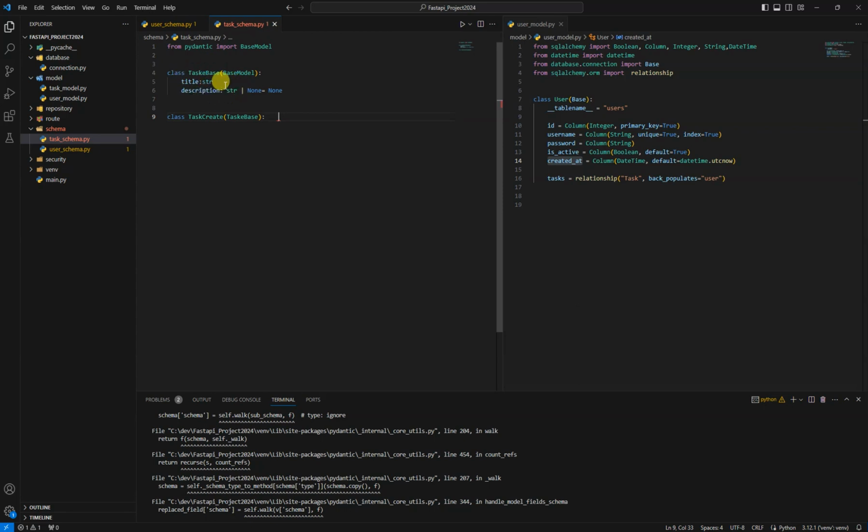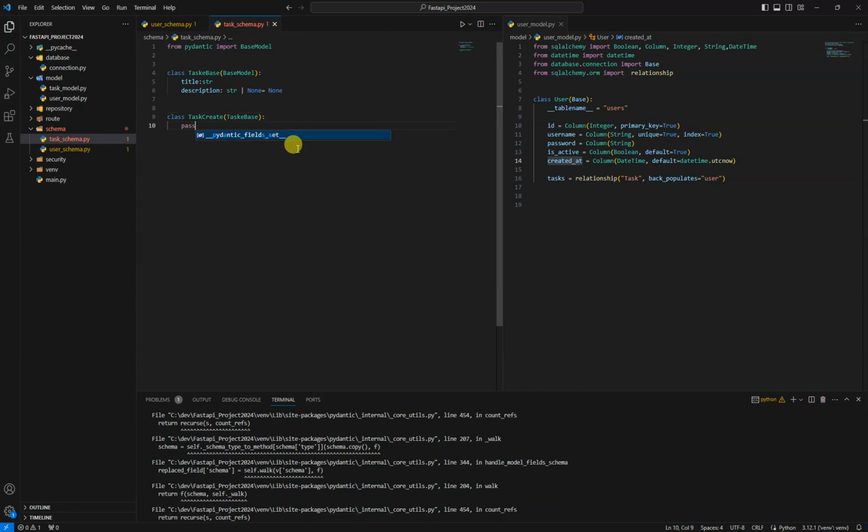You can just override what you want to show from the endpoint in the browser. What's better for you? You want to create a TaskCreate, you want to create a task delete, or I don't know what you need to do. And now I say just pass.